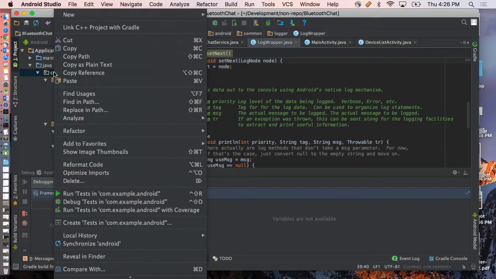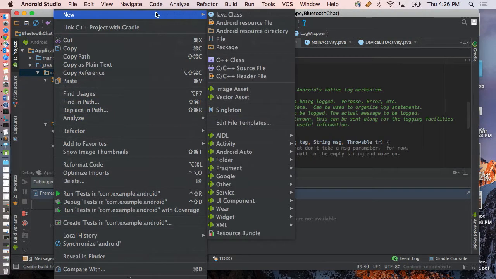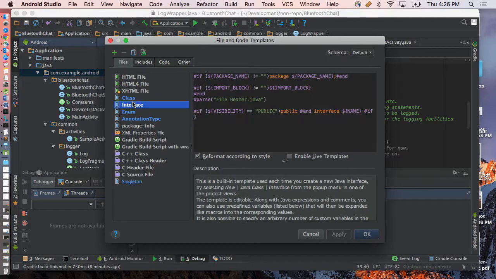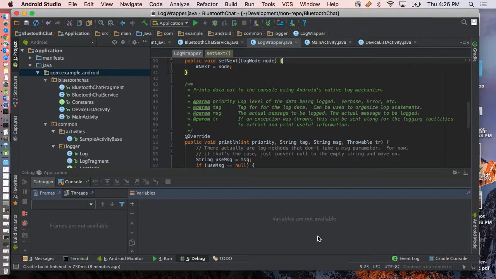If you right-click and inside New, select Edit File Templates, you can edit any file template. We have class, interface, and as you can see, it has its own grammar. You can easily change the default file template from here. But what I was interested in was actually editing the activity or service templates.